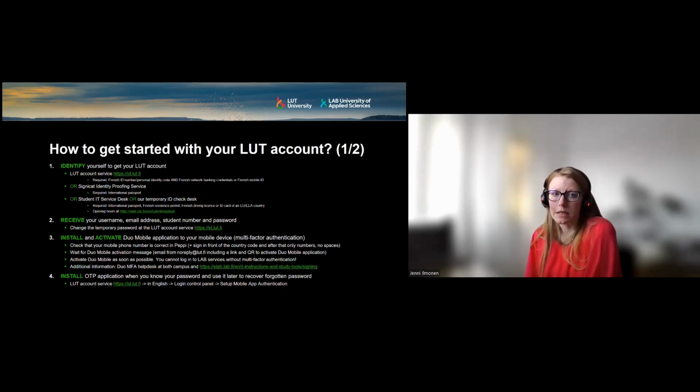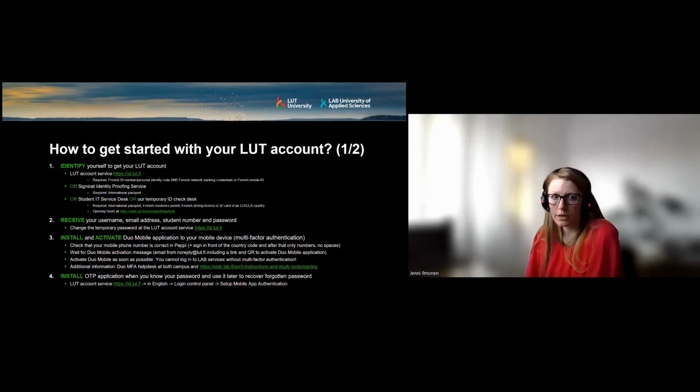And then the next step, when you have received your account, you have changed the password, then you have activated your LUT user account. Then the next step is to install and activate the Duo mobile application. We have started to use this multi-factor authentication just at the end of last year, so it's quite new for us still, but it will apply to all students.